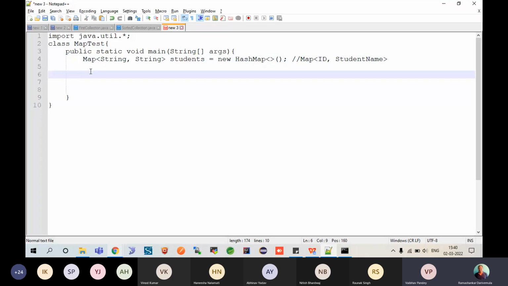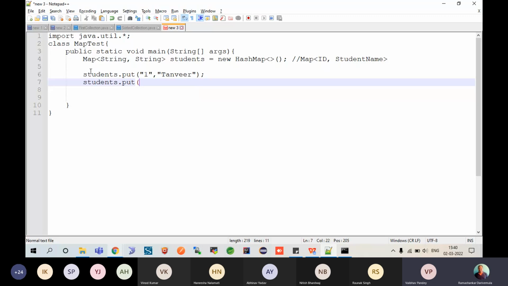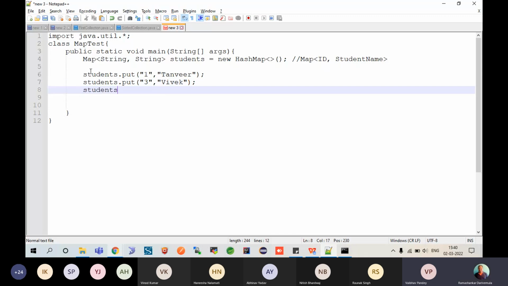So here I will say students.put, and I'm trying to give ID 1, comma, let's say Tanvir. students.put 3, comma, look at that one, 3 I added after 1, Vivek. students.put 5.